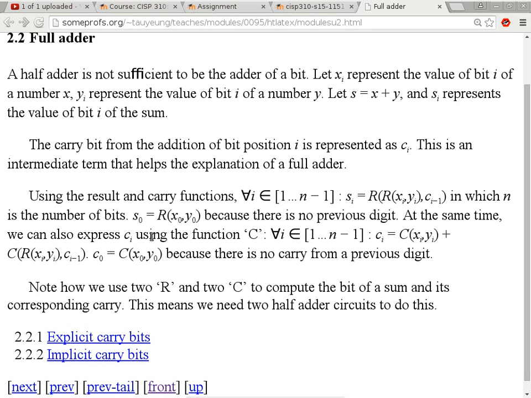For all i inclusively from 0 to n minus 1, the sum of i, or the sum bit of position i, is the result of adding the result of X and Y, which are the input bits, and the carry of the previous bit. Which is exactly what we drew here. Yeah. Exactly. Except that's more of a mathematical way to express it. It's the same thing basically.